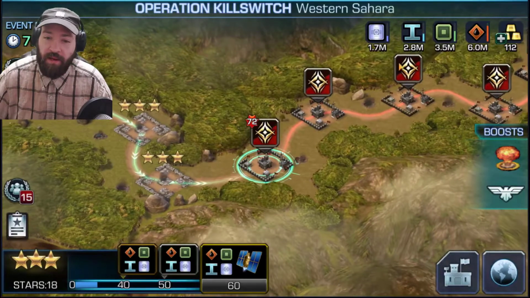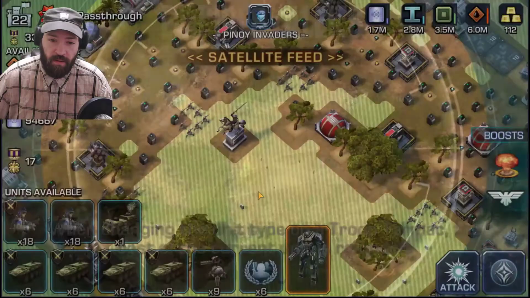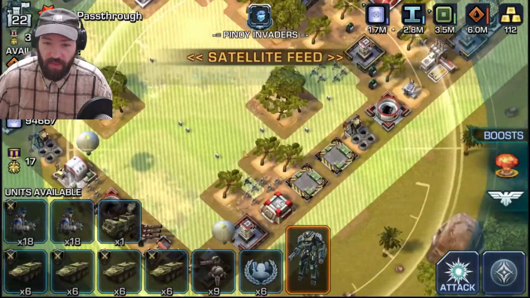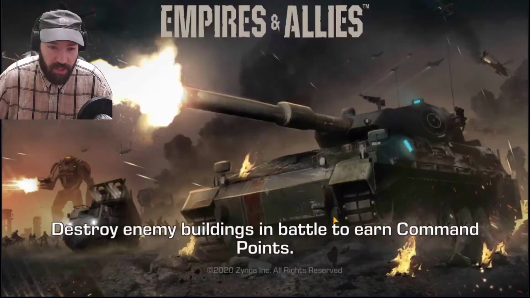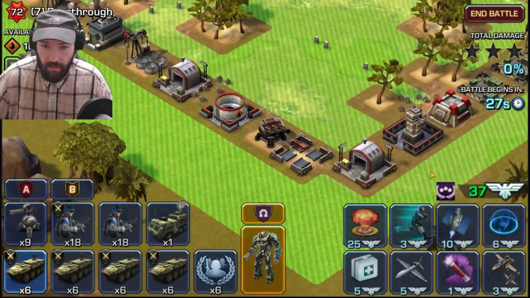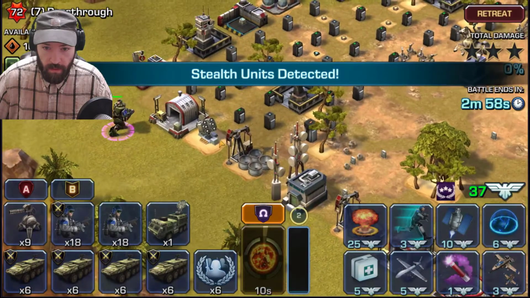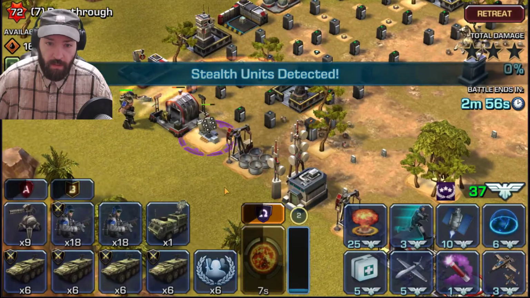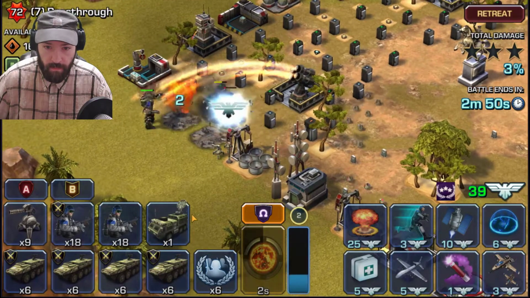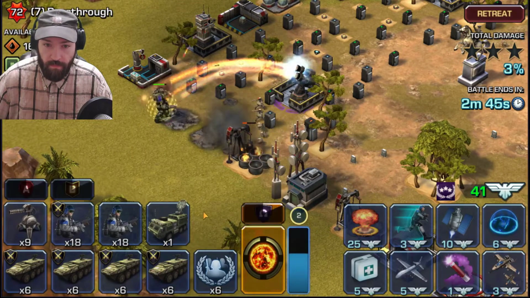Actually, I don't even think I'll be able to get there. I've been so busy. Stealth. Looks like he's got everything inside the stealth generator, though, which is kind of a problem for him. Let's get rid of that.